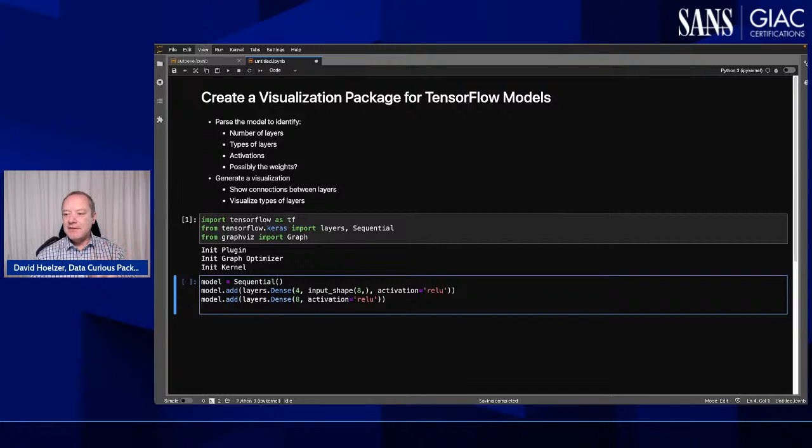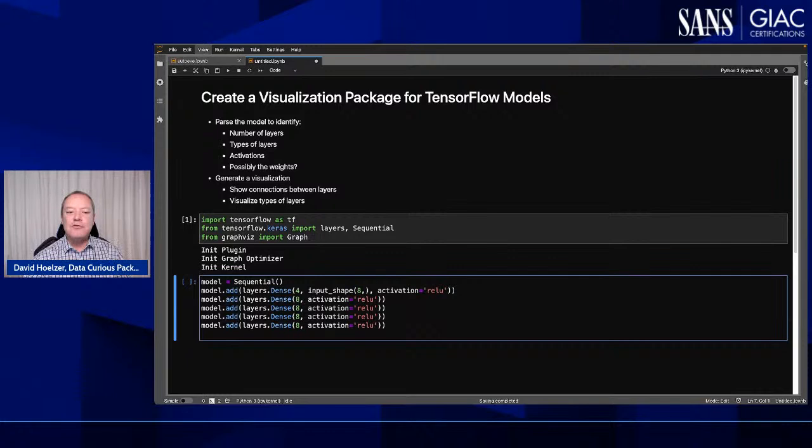I don't know about you folks, but if you work with TensorFlow and build models, I wonder if you find yourself using ReLU as opposed to leaky ReLU, not because you prefer it. I actually prefer leaky ReLU over ReLU, but I find myself using ReLU just because I don't have to go and do an import for it. It's just there. And then if I have a specific task where I need it, I'll go ahead and use it. So are any of you like that? Do you folks know what leaky ReLU is? If you don't, just post something in there, and I'll be happy to explain it to you.